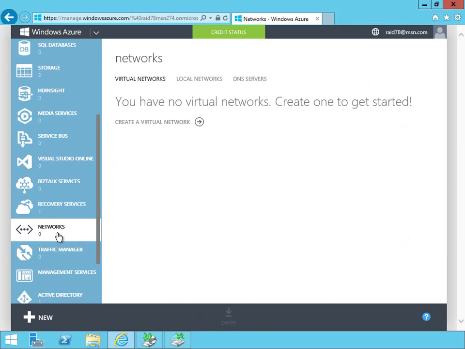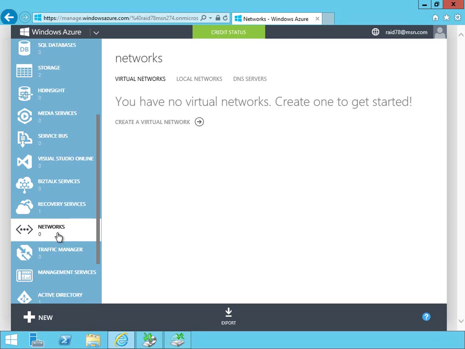Now, just real briefly, a virtual network is something that I can create up inside of Azure. It allows me to control the IP address ranges that are assigned to the virtual machines that I create. So whenever you create a virtual machine inside of Azure, they are DHCP-enabled machines, and they're always going to be that way. But virtual networks allow you to control that address range that's going to be assigned to those virtual machines when they actually come online and for us to work with it. Now, that's at a real high level.